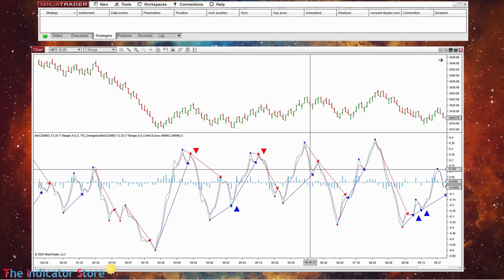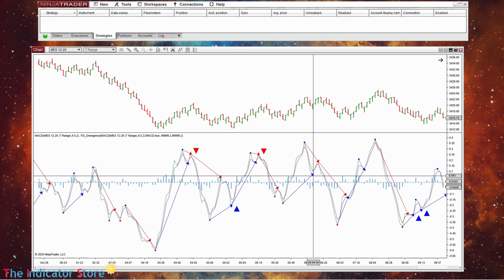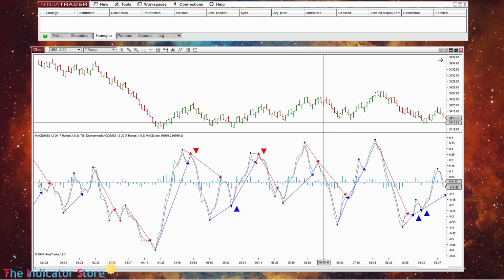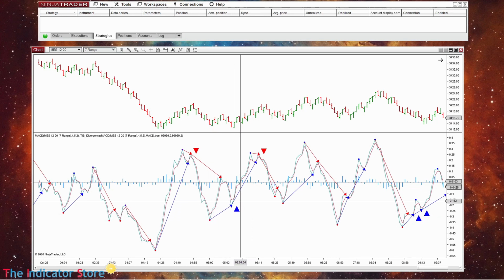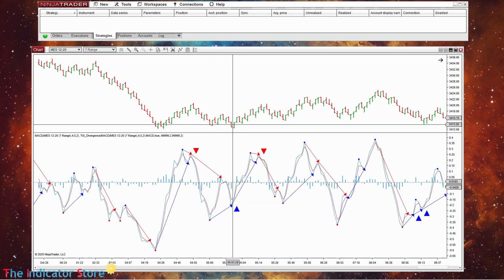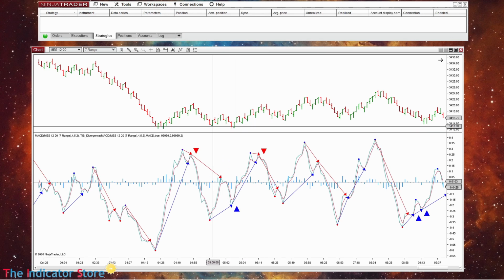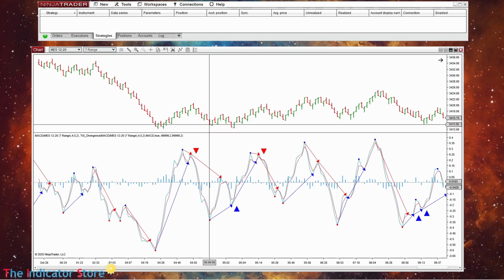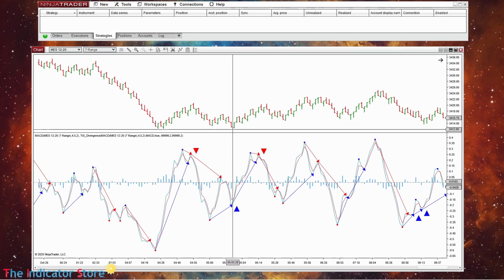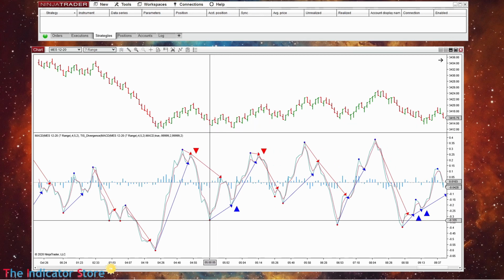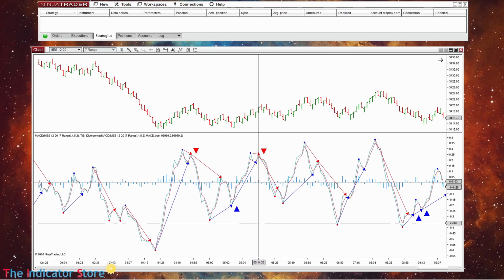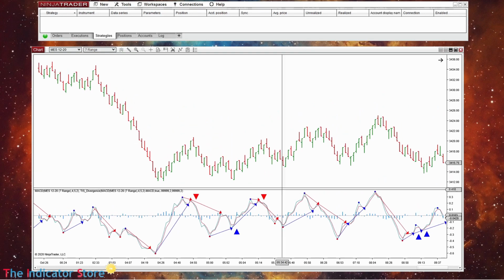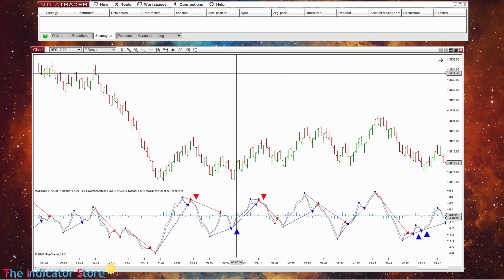So for example, here we have a higher low, but the price is not making a lower high, so there is no signal. Instead, here I have a higher low and the price is making a lower low, so we have the divergence. The price is going lower, the indicator is drawing a higher low pivot. Very simple.